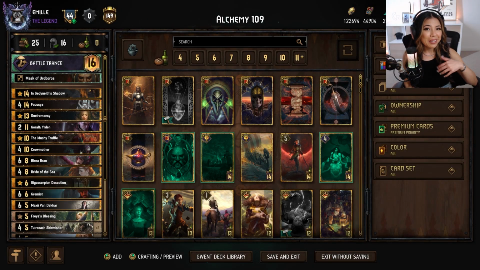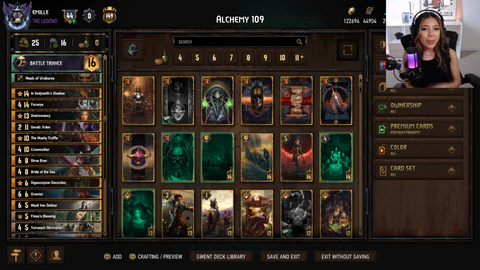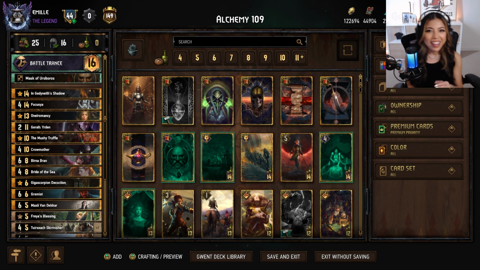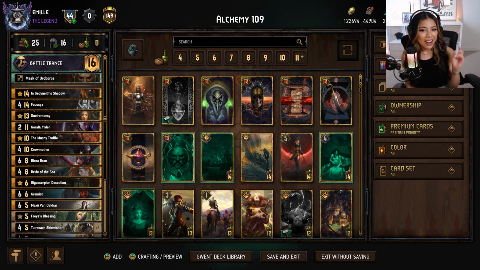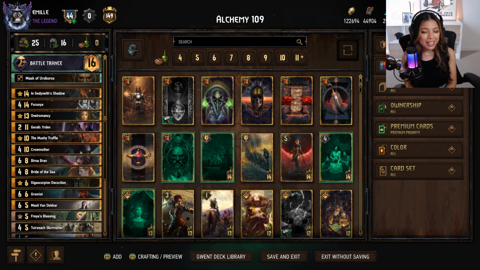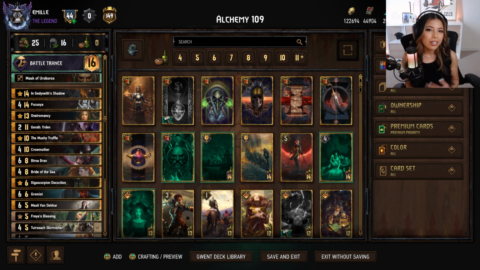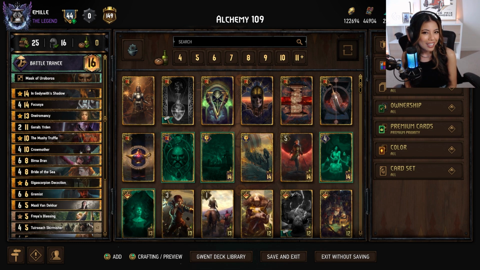I know it's been a long time since I've actually uploaded a deck guide, but I finally found the deck that I think is worth uploading a guide for. So I will go straight into it. It is Alchemy. For those of you who have missed Skellige Alchemy, I've got a deck for you. And it's actually performed really well on ladder. I tried it out yesterday on stream and I think out of 10 games, we won 8. So an 80% win rate, I guess you can say.